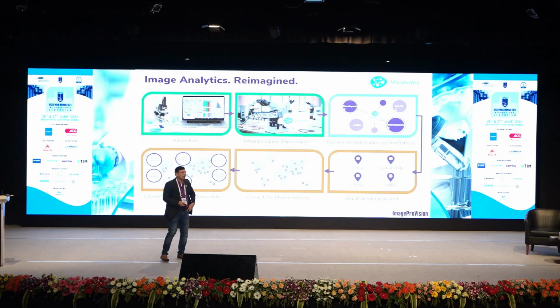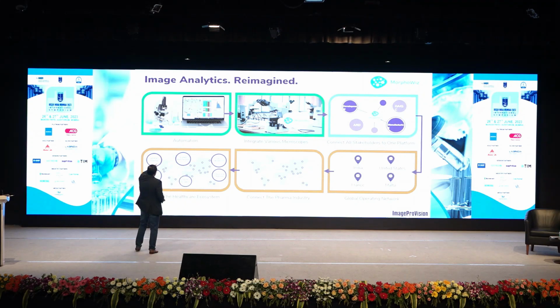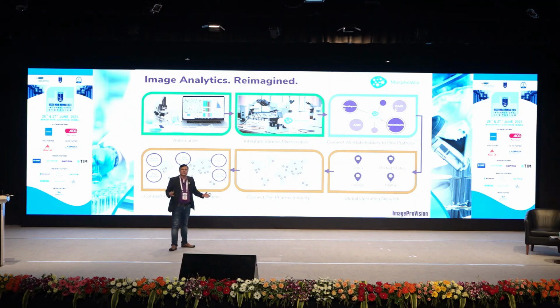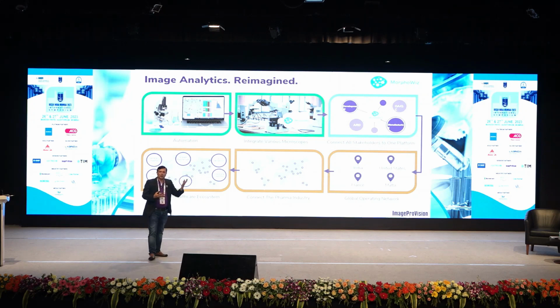So this is our vision on which we are working. The first part was automation, which we have already done. So a normal optical microscope has now become an automated system where you can control all the parameters and ensure that you get the repeatability. It's not dependent on the person. Second part is integrating various microscopes in a lab on a single platform. That is also done. So through the MorphoVis platform, if you have, let's say, 10 microscopes in your company, all of them come to this cloud platform.